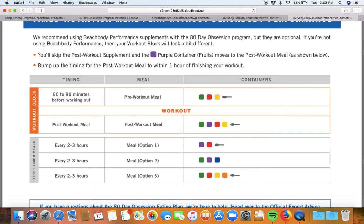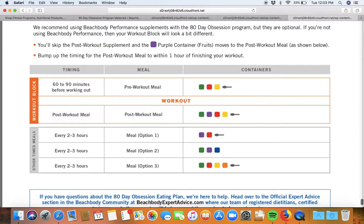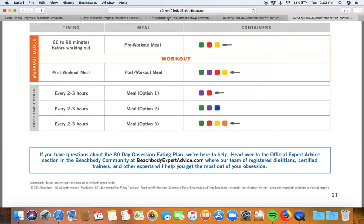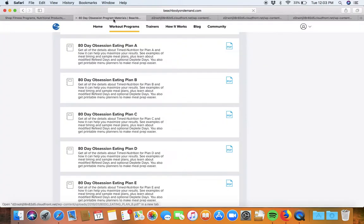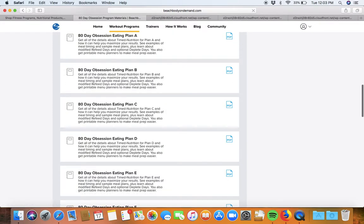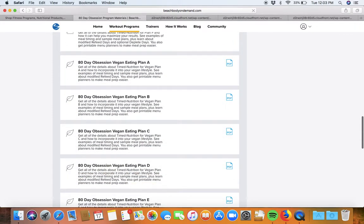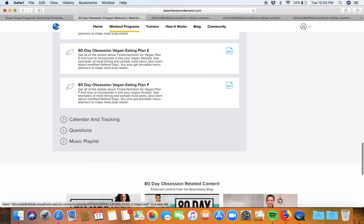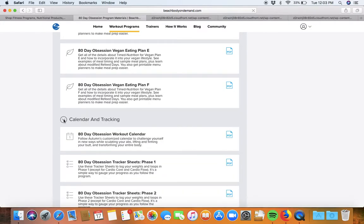Right there. So a little different, but not a ton. All right, let me go back. So familiarize yourself. You can do this as vegan too. They have a lot of vegan options in here. Familiarize yourself with what group that you're in, because that's super important. You need to stick to that group.